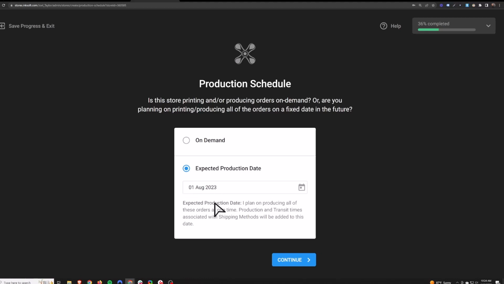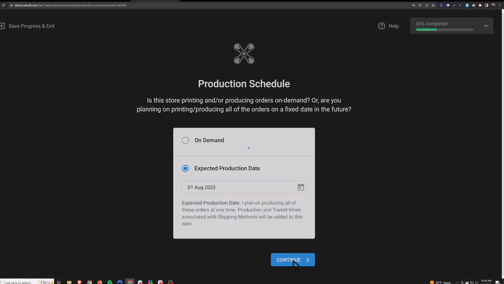This is here for, if you're doing a fundraiser store, you leave it open for the month and you start production once you close it down. This will prevent customers from hounding you for orders that you haven't even started yet. You can push back the day here. Continue.